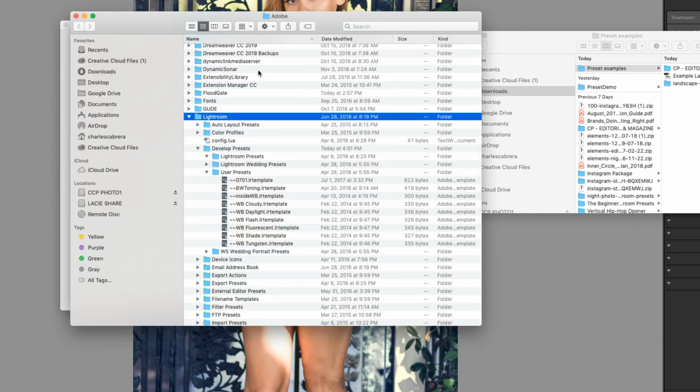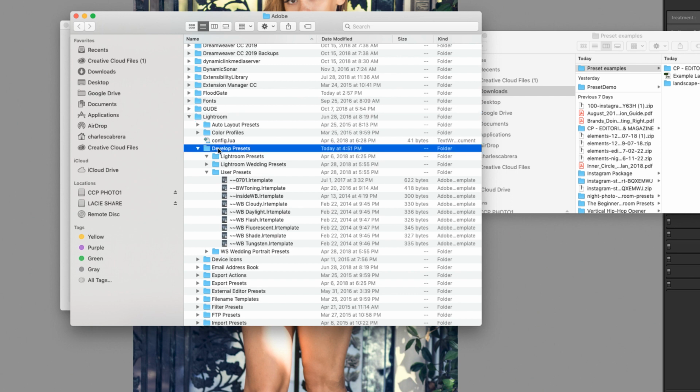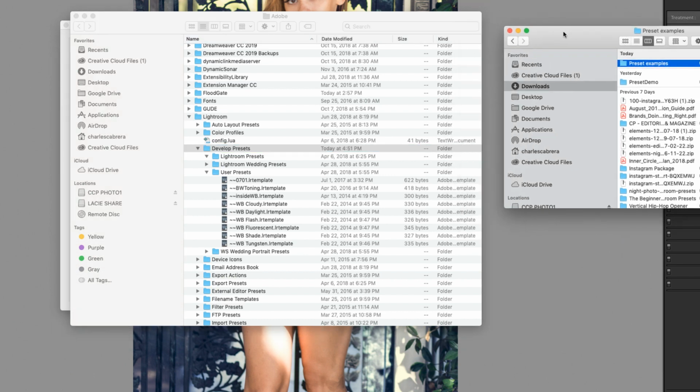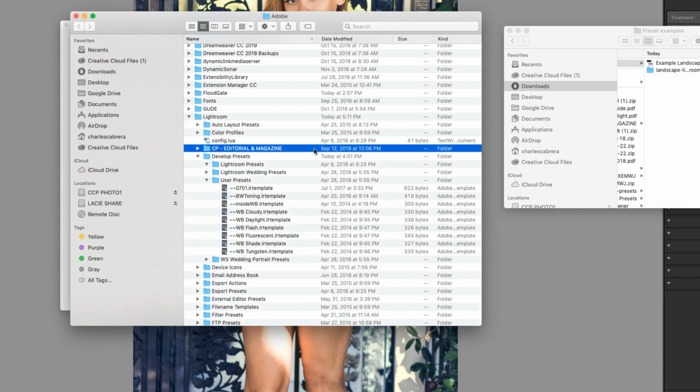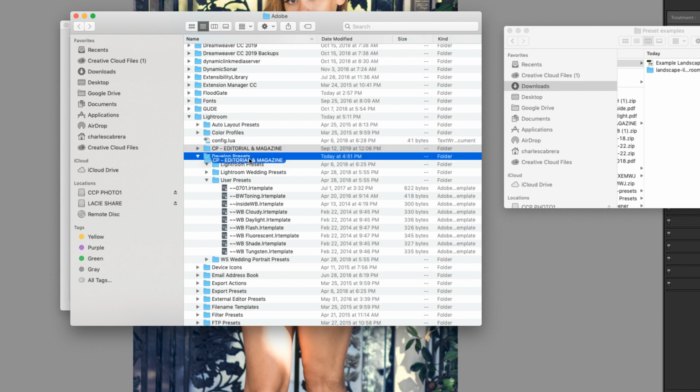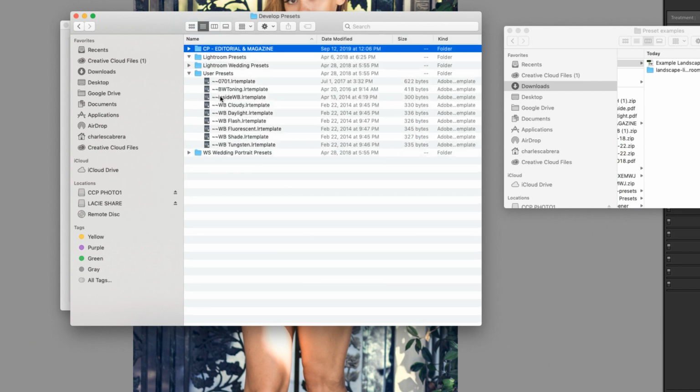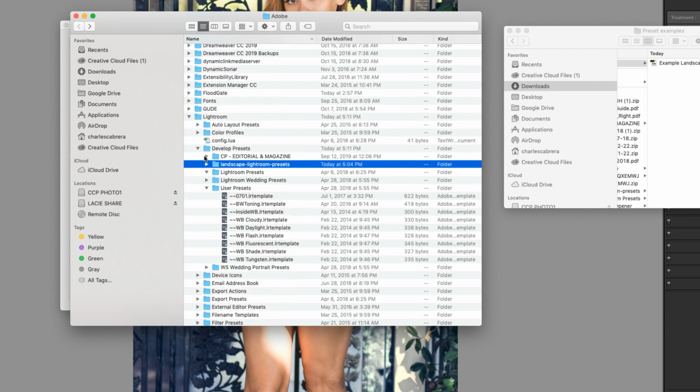you can go into show all other presets and click on develop presets, and you can just take a folder that contains all the presets you bought and drag them in. Make sure that they get under develop presets though. And then after you drag them in, you have to relaunch Lightroom.